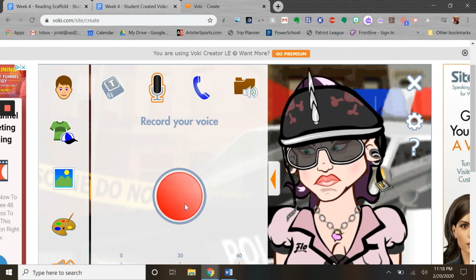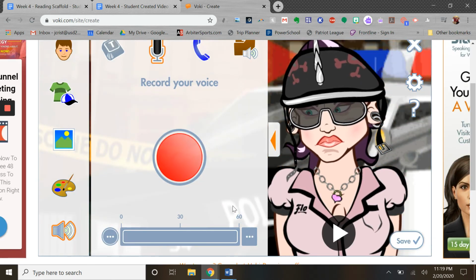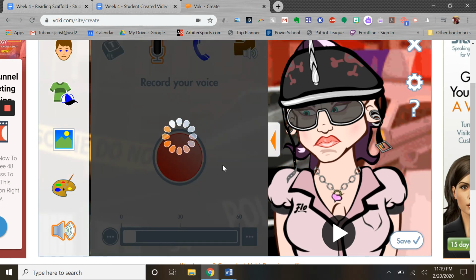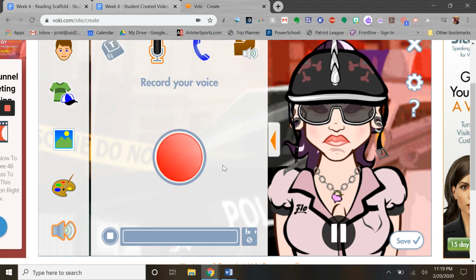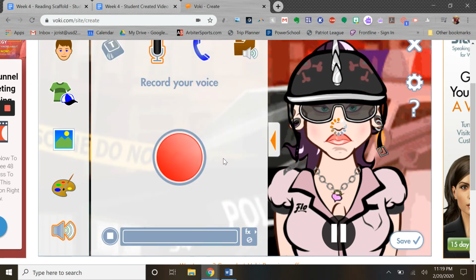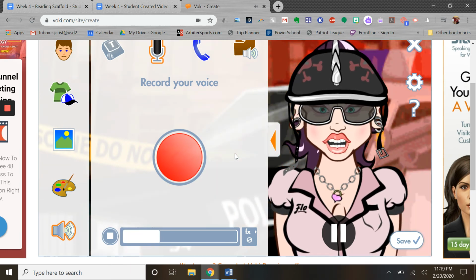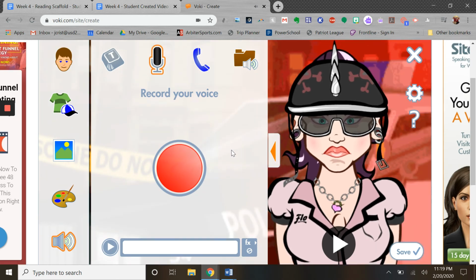going with the record your voice option, where you can click record. You see that there's a 60-second time limit on record your voice, and then as you speak, testing 1 2 3, testing 1 2 3. It'll load your voice then, and try to match your character's mouth movement to that. Testing. Which is kind of fun.